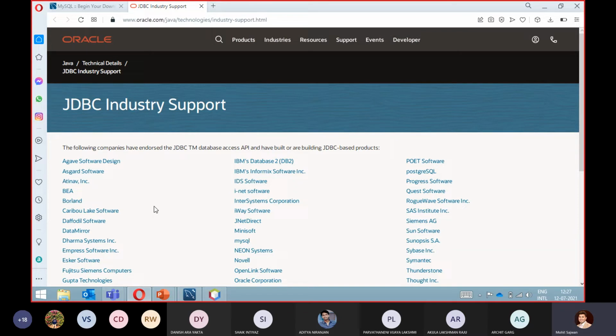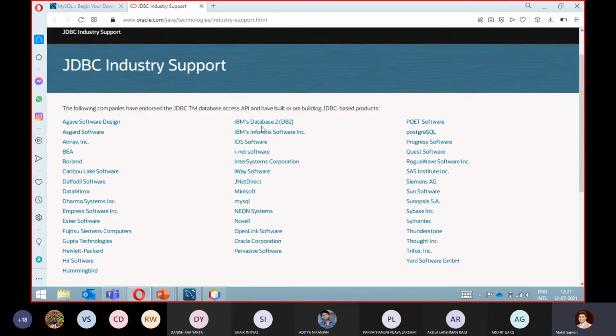I will upload these slides on our LMS. Nowadays Java has become so popular, and all these drivers are provided not by Java, meaning Oracle or the Java team.